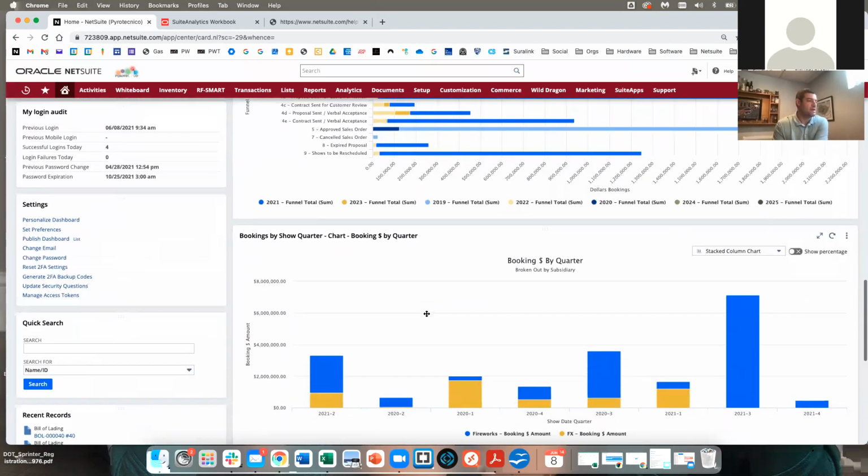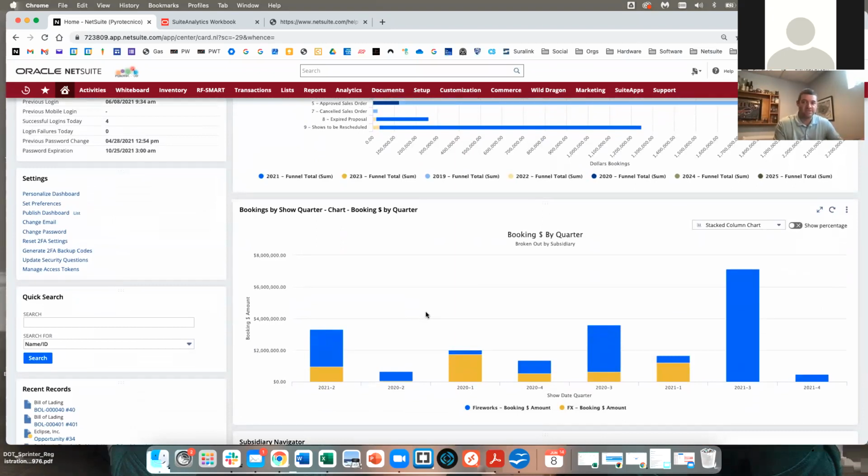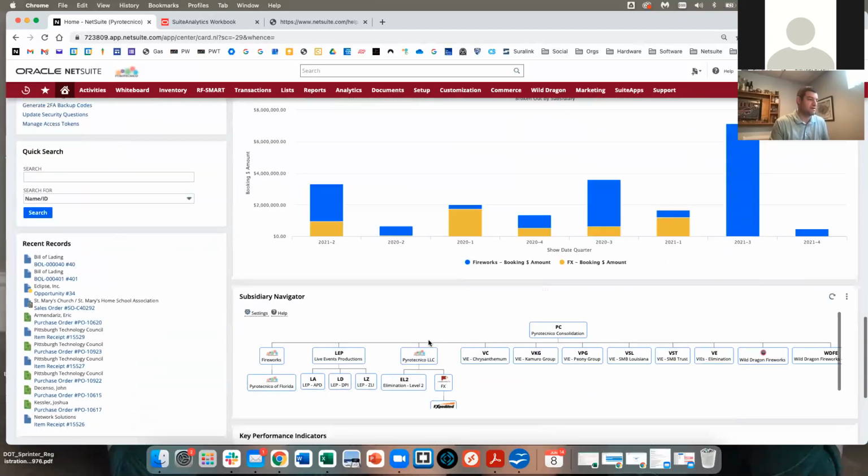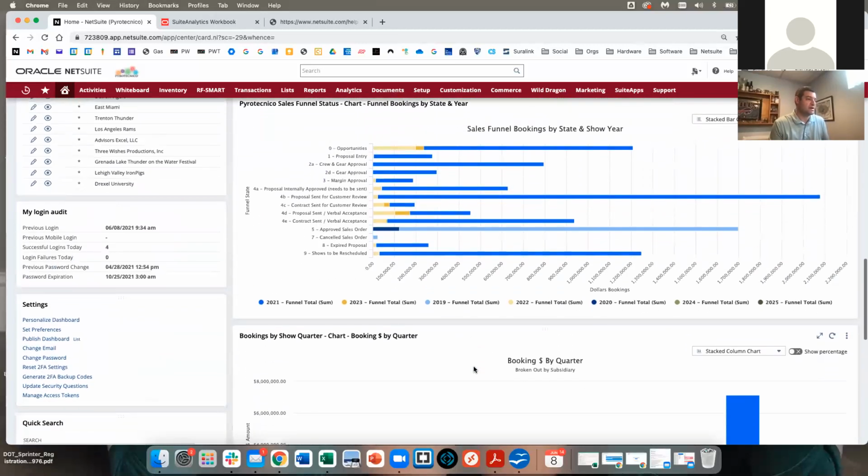So when you look at it, there's reports, there's saved searches, and now there's SuiteAnalytics. And I think originally NetSuite wanted to look at potentially combining the best of saved searches and the reports and moving it all into one kind of data, pivot table, chart graphical interface. And I think they've somewhat succeeded in that. Of course, I think right now we're kind of stuck with all three, and you have to decide what you use and when. So, I do a mix, and you'll probably see that with what I show today.